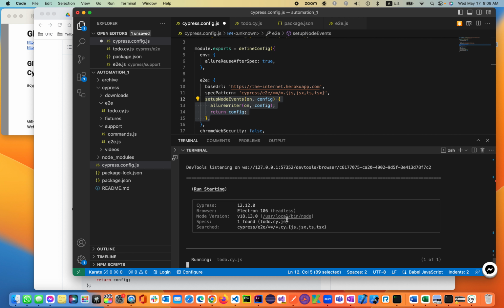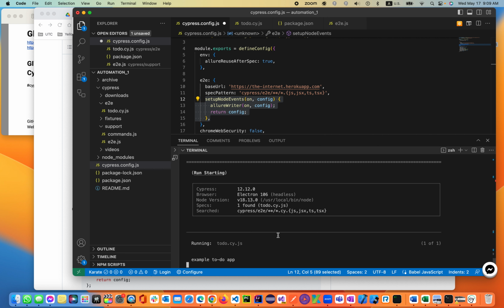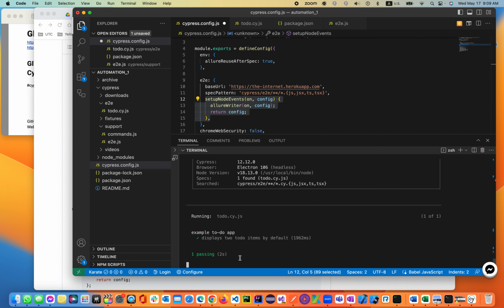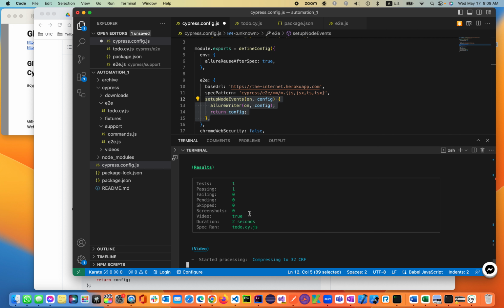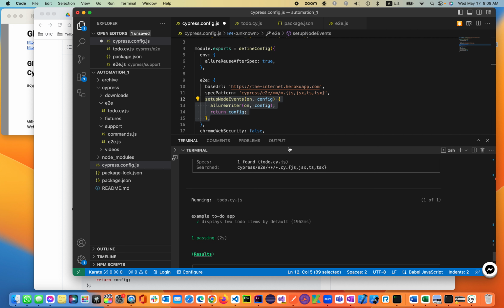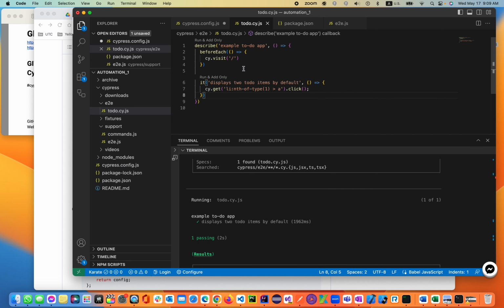Okay, so the test is running in headless mode using Electron, Cypress, and the example, one test passing.